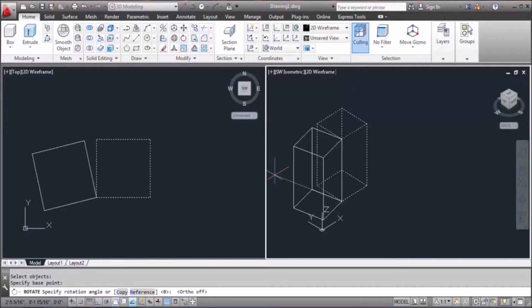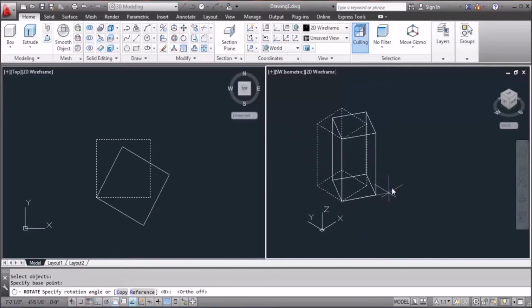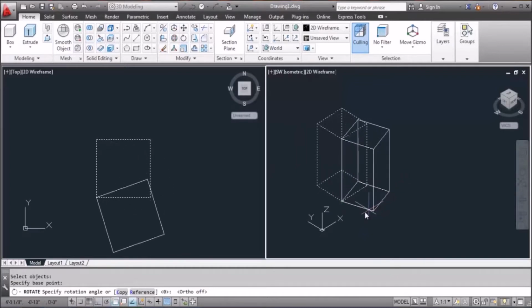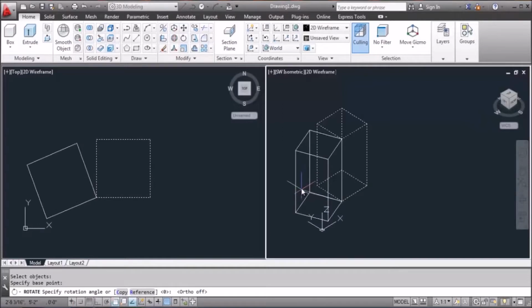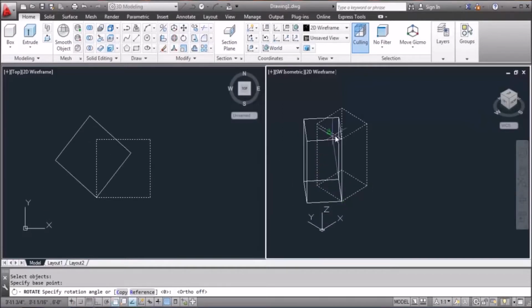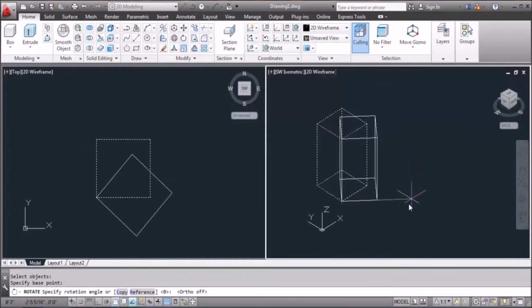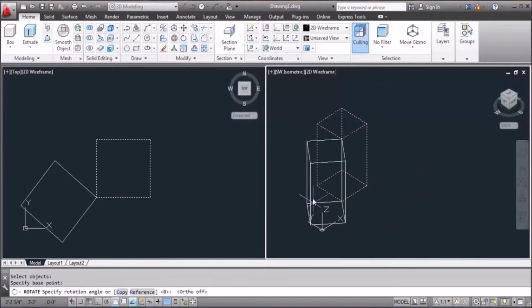But when I look in either view, you see as it spins around, I'm spinning around the Z-axis.